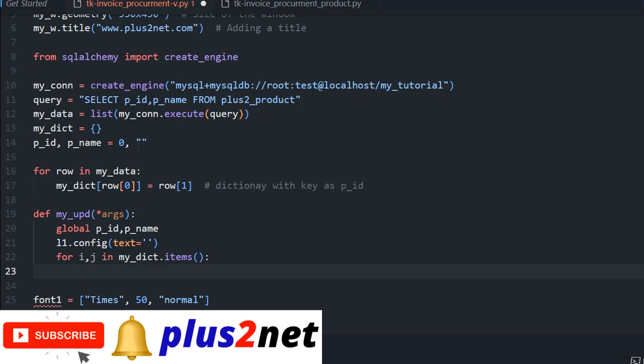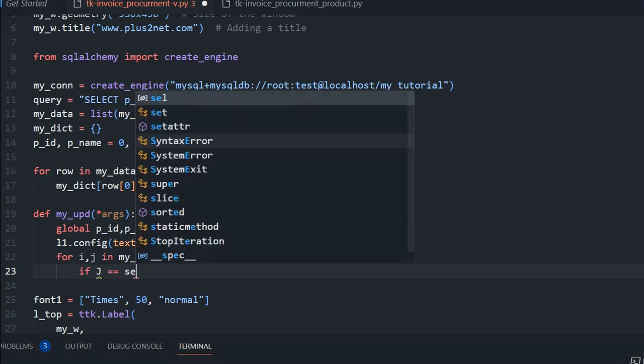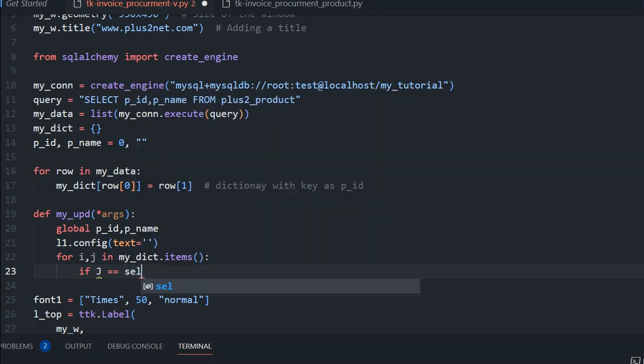What we have selected from the Combobox is the name of a product, so we'll match it with the value j. So we'll say if j is the same as, how will we know what the user has selected? Because there is a string variable, string var is connected to the text variable, cell.get.